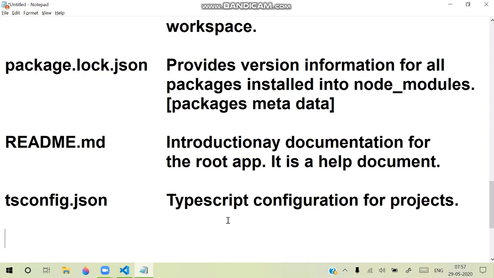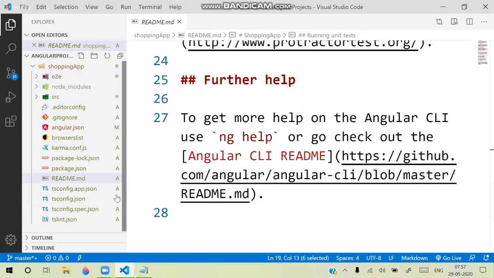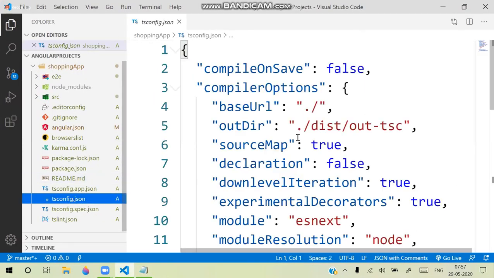What do you mean by TypeScript configuration for projects? Actually, TypeScript configuration is nothing but tsconfig.json. You can see this is the TypeScript configuration.